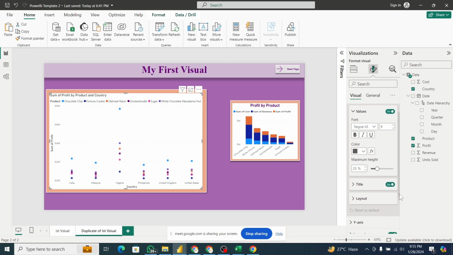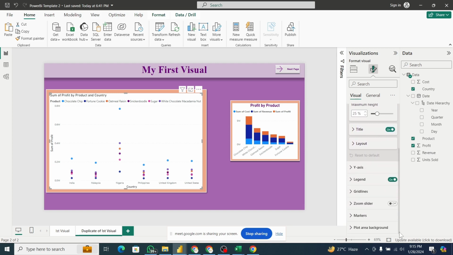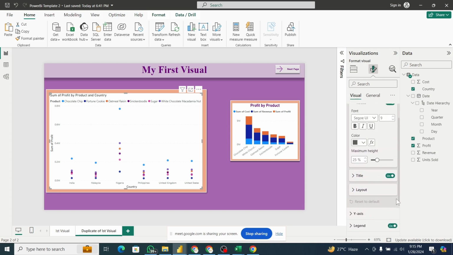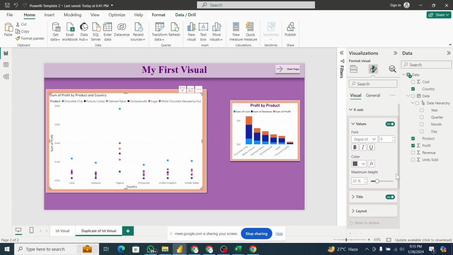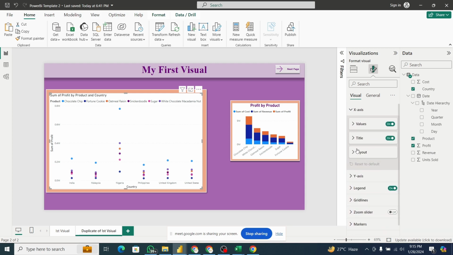It does not allow me to bring out my label, so I'll just leave it like this. Let me see the layout. Category width, that's that.